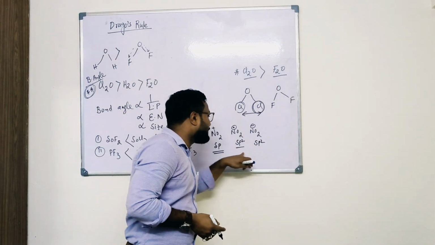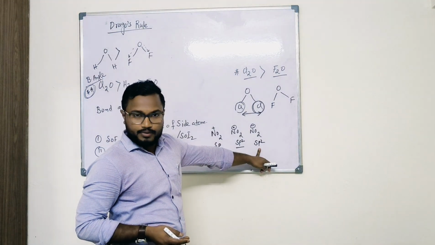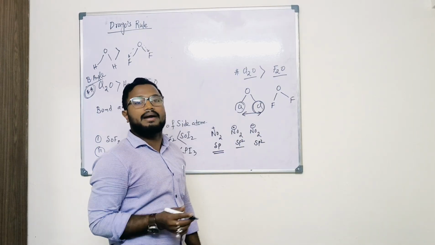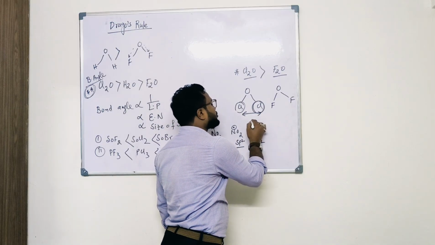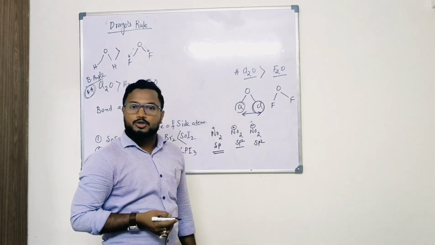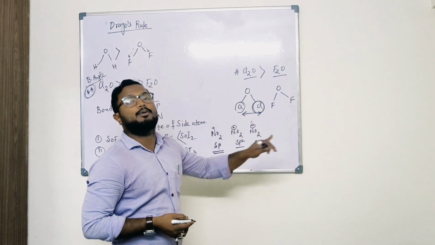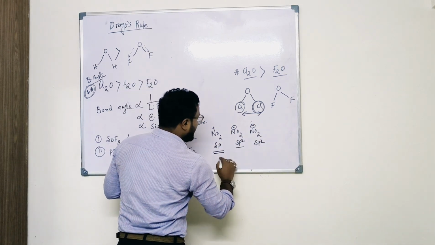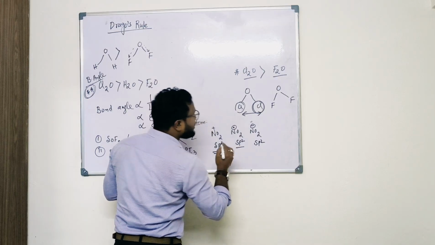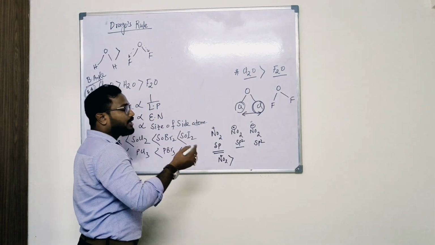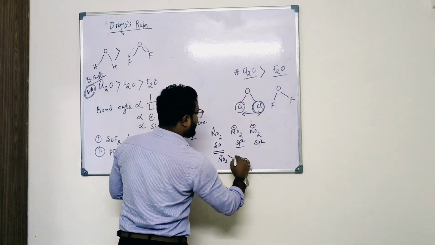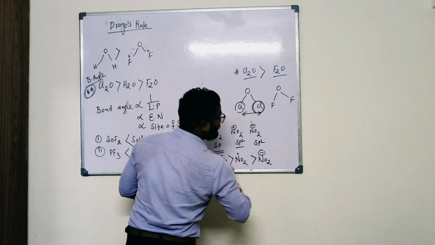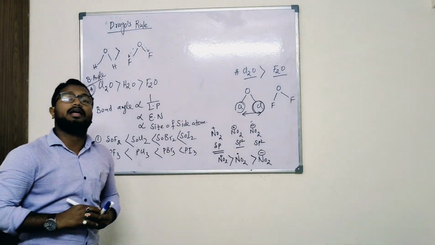Now how can I compare the bond angle between them? To compare the bond angle between them, here minus charge is there. We know whenever minus charge is present, it comes with a lone pair. So here a lone pair is also present. As a result, lone pair bond pair repulsion will be observed. In that case the repulsion is more and the bond angle will decrease. So NO2 plus has the highest bond angle, next will come NO2 dot, after that NO2 minus. In this way we can decide the bond angle of the molecules.